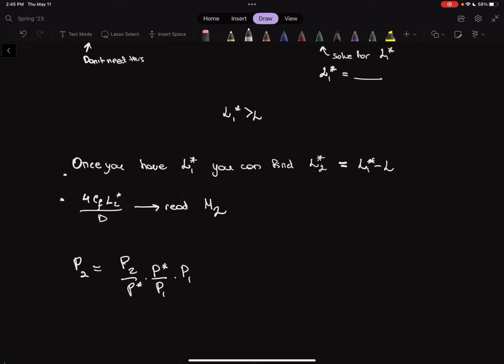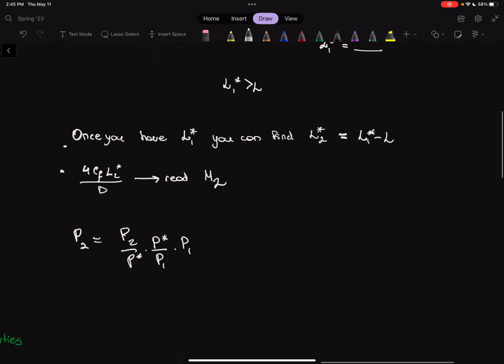So that's why this is the first thing to get. The second one comes from the table at this one. And this one is given. That's 5 psi or whatever. So you get P2. And you do the same for T2 and you do the same for PT2. So it's not that complicated. Just this trick at the beginning with the length.